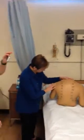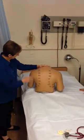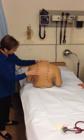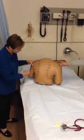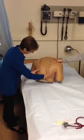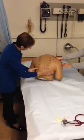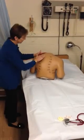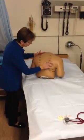Okay, so on the posterior thorax, again with inspection, looking at the overall skin color, scapulae are sitting in alignment, downward sloping ribs, no obvious lesions or masses. I'm going to do chest expansion on the posterior thorax, so I'm going to find the 12th rib, walk up 2 spaces, place my fingers at around T10, big deep breath in and out, and my fingers should separate smoothly and evenly. I'm going to palpate the entire posterior thorax for any masses or tenderness or crepitus.